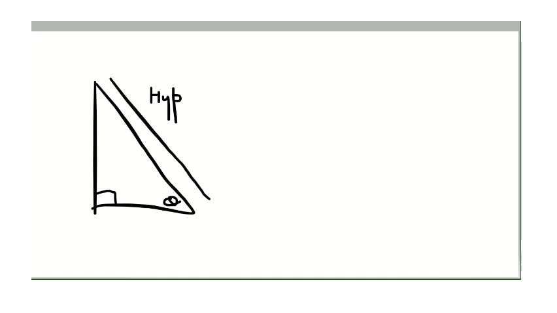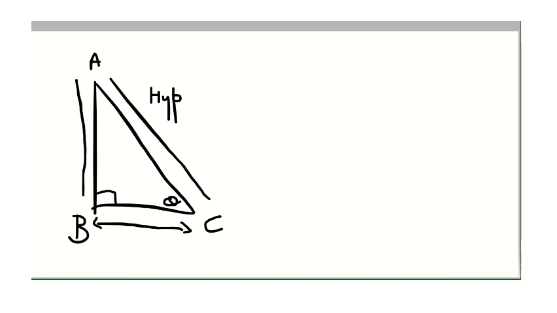So we are going to name the other sides according to their relationship with the angle that we have been given. In this case, we have been given theta as our angle of interest. So let me name the whole triangle. This is triangle A, B, C, so that it is easier for us to find these sides according to their relationships with the angle of interest, which is theta in this case.